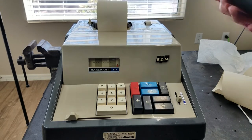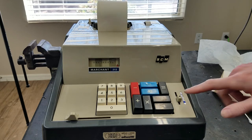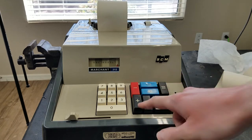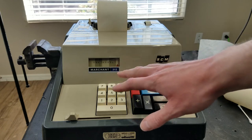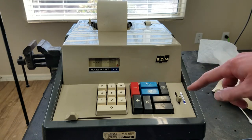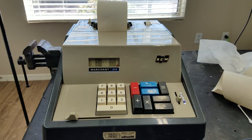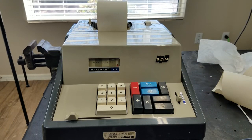So yeah, it's pretty much the end right there for mechanical calculators. Still a pretty cool machine, though. I really like how the keyboard is pretty much the same as the electronic machines and how much they were able to automate everything. It makes you wonder, if they hadn't introduced electronic calculators at this time, what the next step would have been for something like this. Obviously you can add stuff like square root, but it makes you wonder where they would have gone next after getting to this ease of use in mechanical machines.